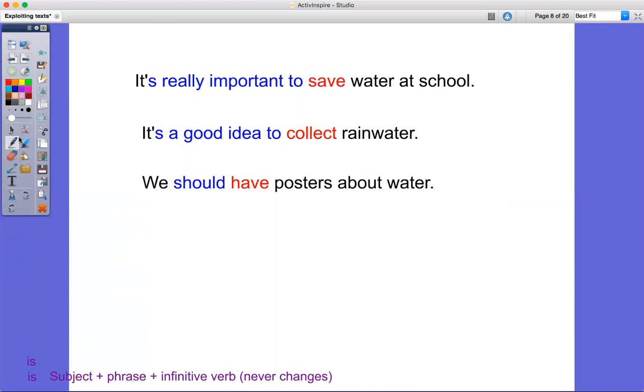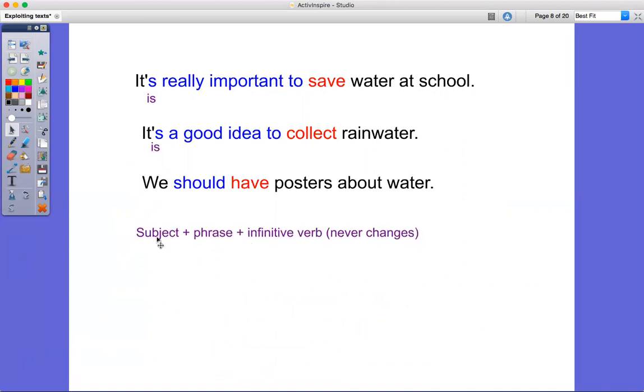We also need to look at the form. So making sure they know that the whole form is the subject plus the phrase should or shouldn't plus the infinitive verb. And for pronunciation, you can model and drill, just like we did in the training week together. So here again, you've clarified meaning, form, and phonology of the grammar.